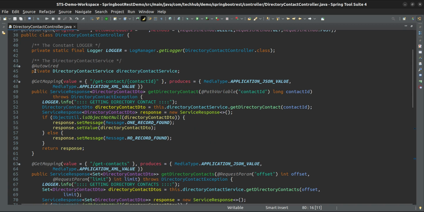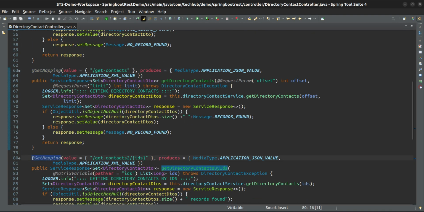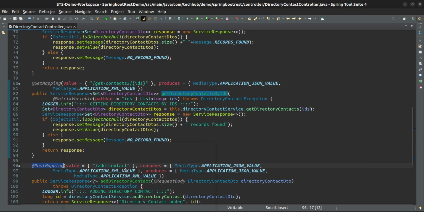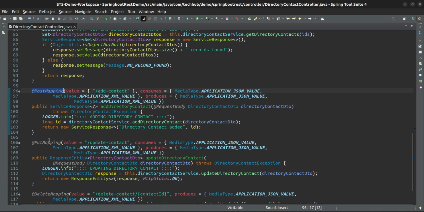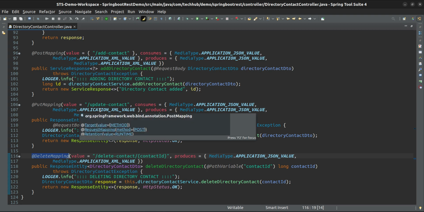This one is a get request mapping URI. This is also a get request mapping URI. This is also a get request mapping URI. This is a post request mapping URI. So these are the information about the endpoints or the services.